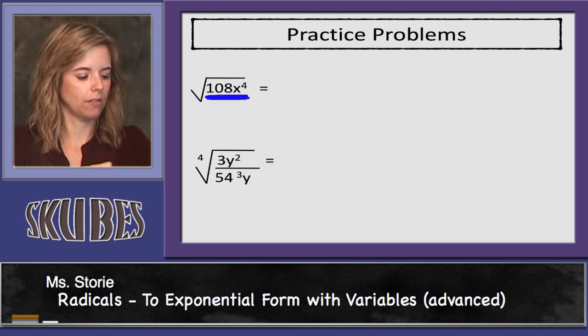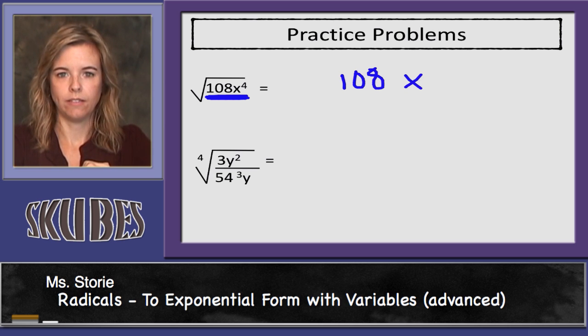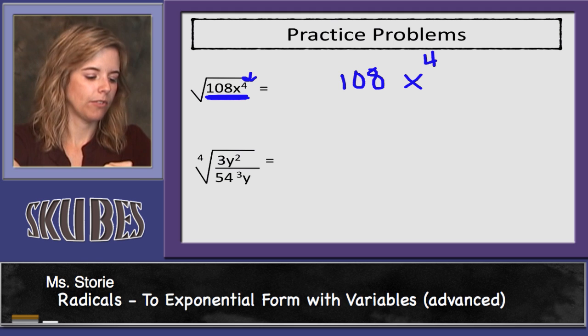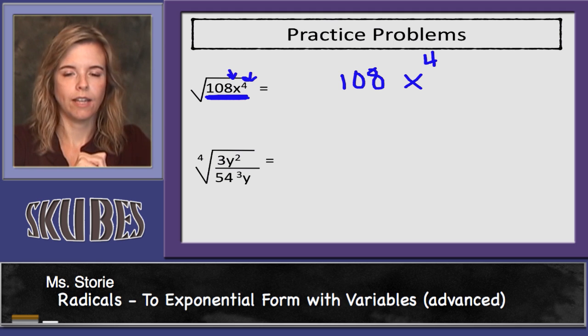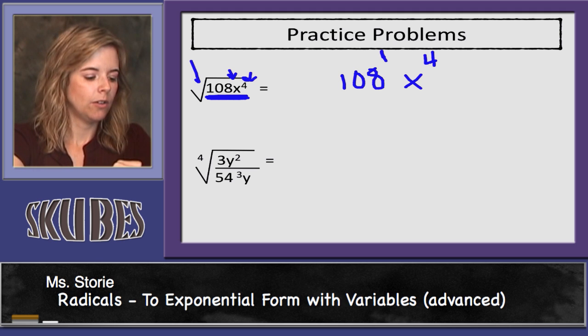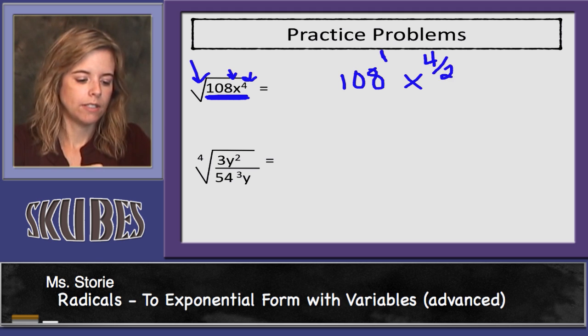Let's try some examples ourselves. We've got 108. That's the new base. And x is also a base as well. 4 for an exponent becomes the numerator on your x. However, we have an exponent here that's invisible, and it's 1, so that's our numerator. There is no index written, so it's assumed to be 2, and the index always becomes the denominator.